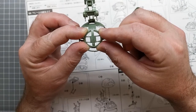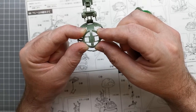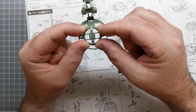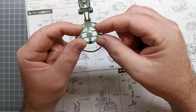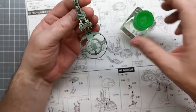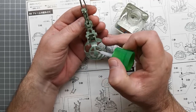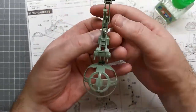I tend to find when I'm working on models, I maybe get a little bit lazier towards the end of the build process. I tend to get really finicky at the start of the kit building process, and then by the end I'm a bit more haphazard about it. So I think it's just the nature of the amount of time you spend on a project. You wear a bit thin on it and just want to get it finished. I don't like leaving kits unfinished. It's kind of, I guess, one of my neuroses. I like to finish kits. Either finish them, or if they're really driving me nuts, I take a hammer to them.